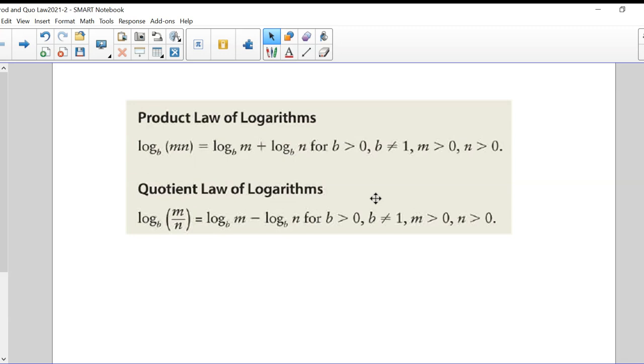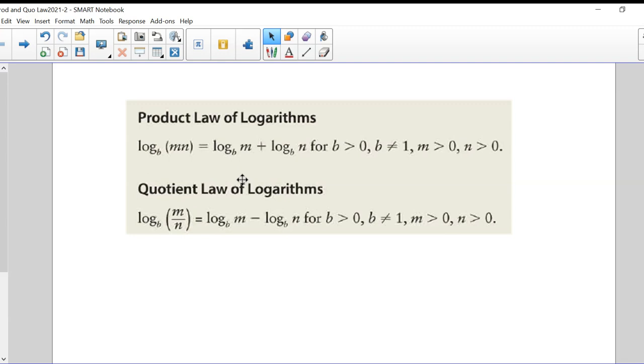So again, let me repeat this. I cannot take the log of a negative number. If you try it on your calculator right now, it's going to protest. It's going to blow up. It's going to say, I can't do that. Don't ask me to do that because I can't do it. Well, the calculator doesn't say that, but it's just going to give an error message. So since you can't take the log of a negative number, that means that we have to restrict the thing that you're taking the log of to positive numbers.